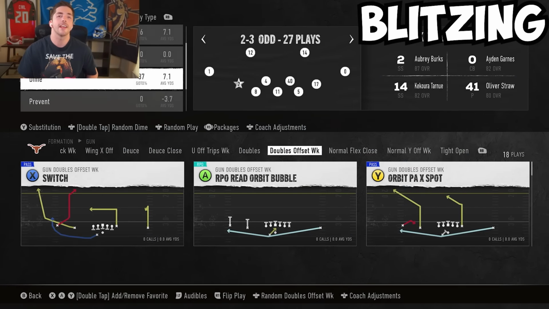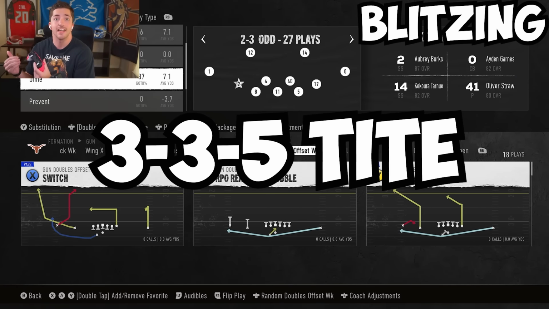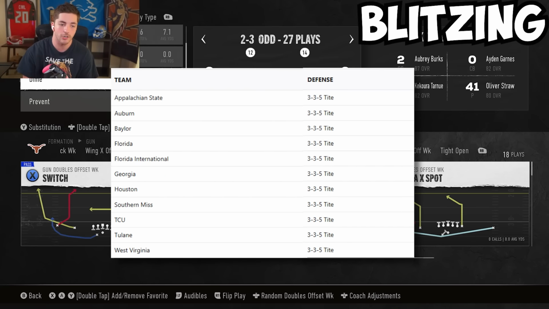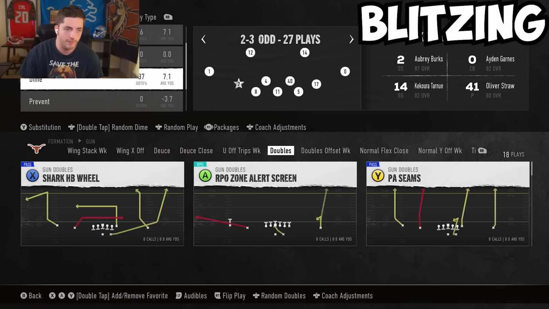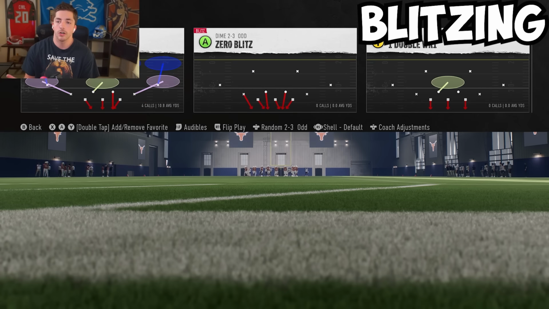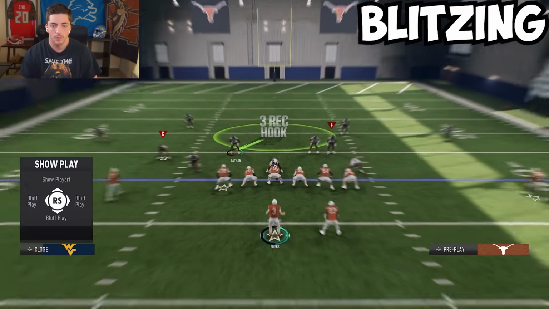We're working out of the 3-3-5 tight defensive playbook. The teams that run this playbook, you can see on the screen right here, and we're just going to work from it, okay? So right now, I'm going to go into the dime 2-3 odd, and we're going to call a play called cover 4 quarters. The important thing on this play is that we have a blitzing linebacker stock, all right? So we have this guy stock.